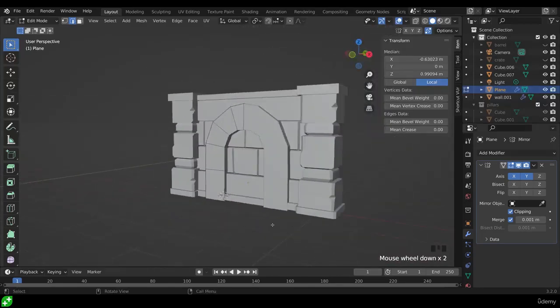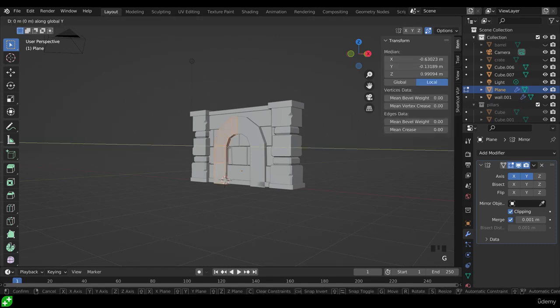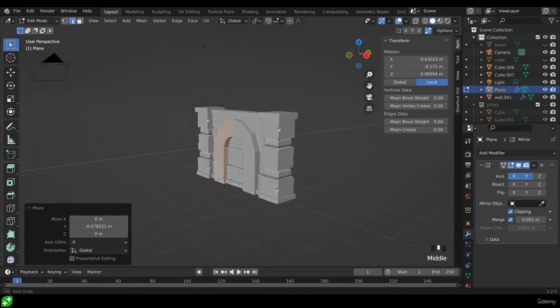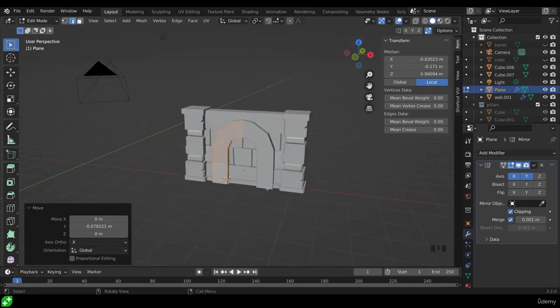If I come back a little bit, you can see a little bit of flicker around the base here. So if I select all and press G to grab in the Y, we can bring those out very slightly so they're not right on top of the other ones. Okay, so extrude those edges out and join them up with the back faces to make our door whole. Pause the video and have a go at that.